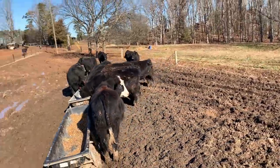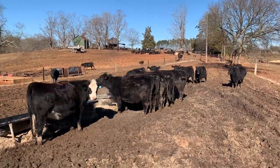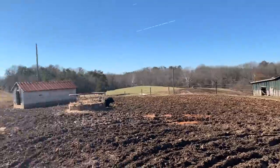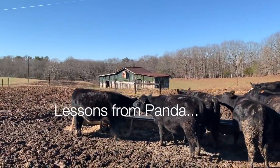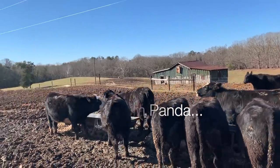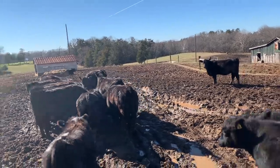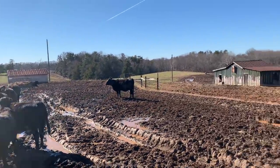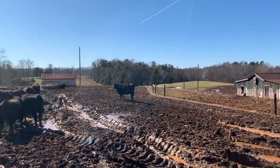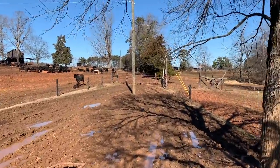There's Panda. Hey, pretty girl. I was just thinking about Panda — she was coming up from down there. She's often by herself, often set apart from the crowd. There's a lesson there. She looks different than the others, and she's not afraid to be away from the others. She's secure in her uniqueness, and we all should be too.